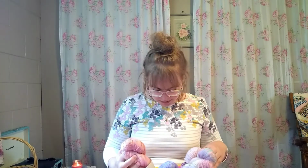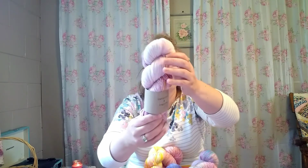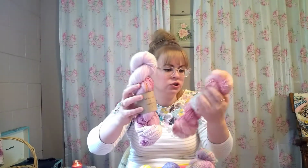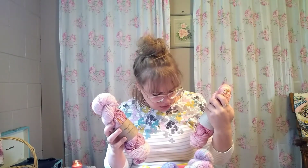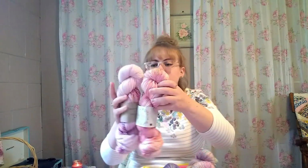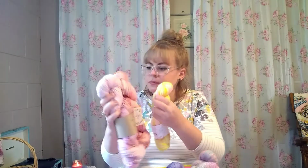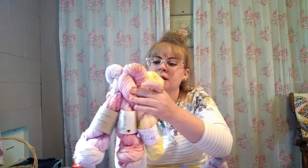Let's see. So I was thinking of starting with this one by Dandelion and Dogwood. It's Aqualesia. And then going into Wild Rose Yarn, this one, which I think is Peony. It doesn't actually say, but I'm pretty sure this one's Peony. And then into Ferox Fibers, Georgia, because there is a small amount of yellow in here, which I feel like that can pick up on.